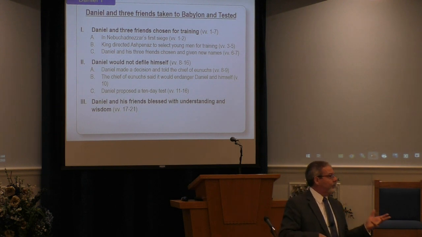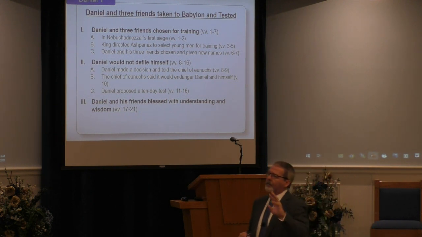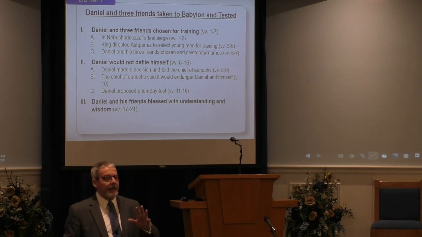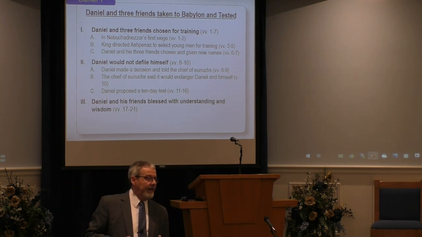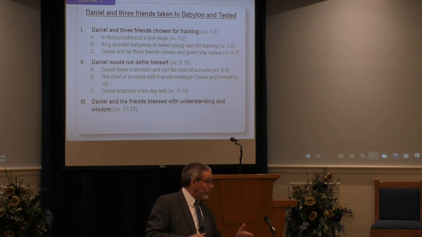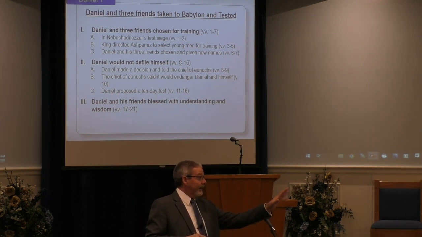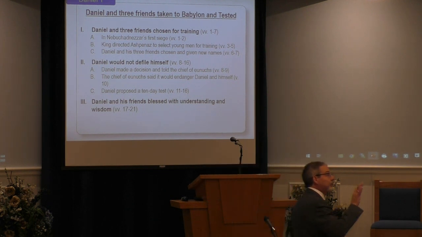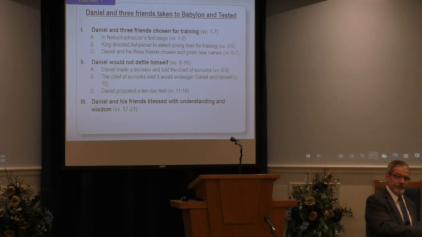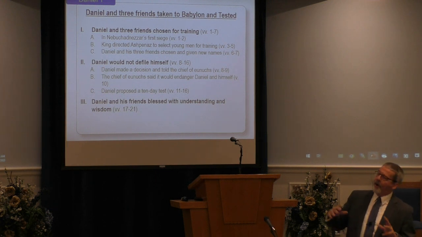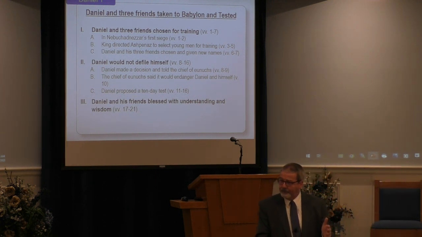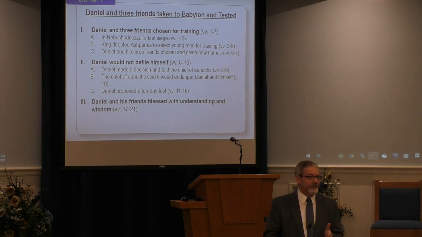Now, I'm not going to go through what each name means, but Keil in his work makes the point, and I think King in his work does the same thing, concerning these names that they had to start with, all had reference to the God of heaven. They were given new names, and every one of the new names has a connection to a god of the Babylonians. So part of the purpose is to help them forget their Jewish allegiance. Help them forget their God. It doesn't work, but that's part of the point.